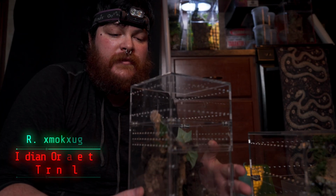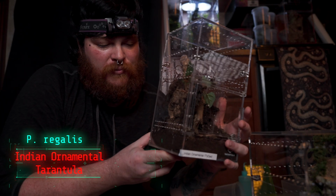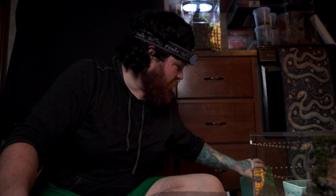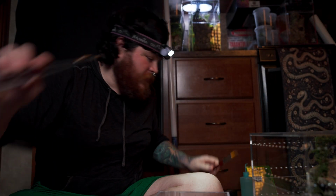Next up, we're gonna go ahead and do our Indian ornamental, the Poecilotheria regalis. So I think we're gonna do the same thing as last time, try and remove as much decor out of here as possible, and then try to do a door-to-door transfer. We've got catch cups, we've got our tweezers here, paint brushes. So let's see what we can do here, guys.